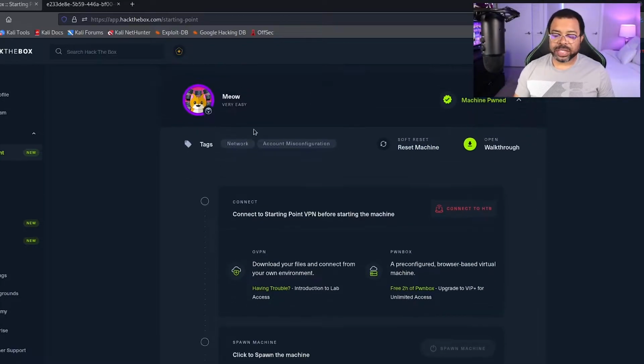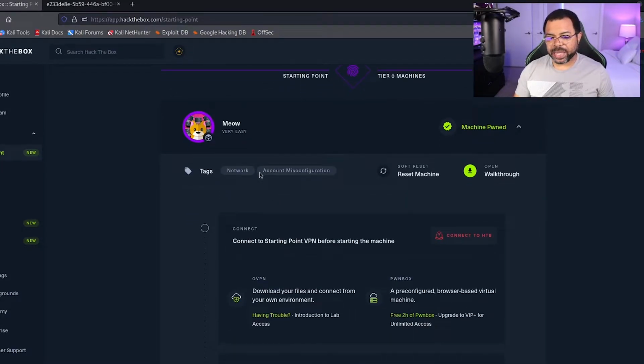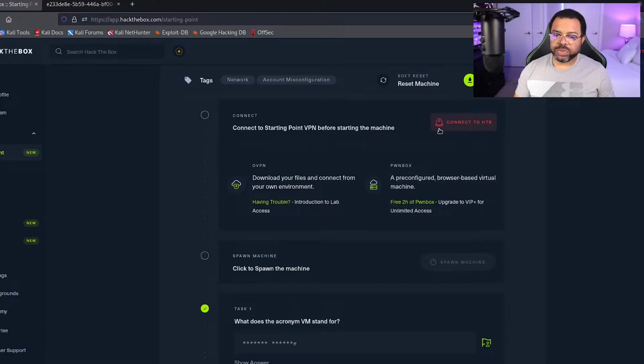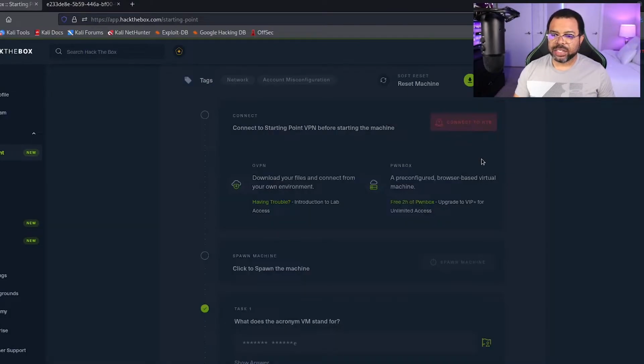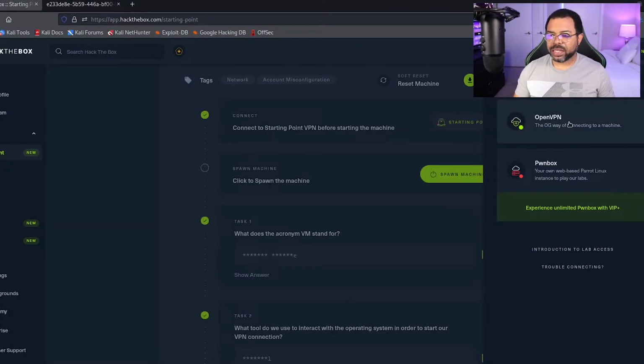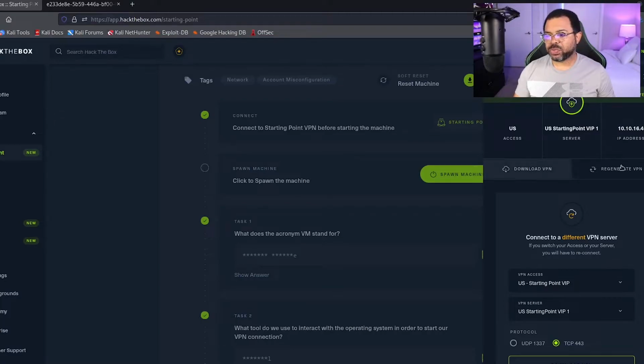So once you've connected and you've opened Meow, expanded that, it's walking you through the different steps. So connecting to Hack the Box, we just launched the VPN software. So we're already set there. So click that. It will basically open that up for us. We've already done those steps, but that confirms, you should see just like what I'm seeing here.